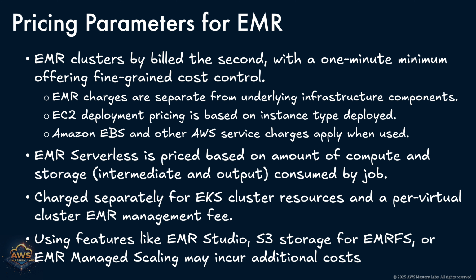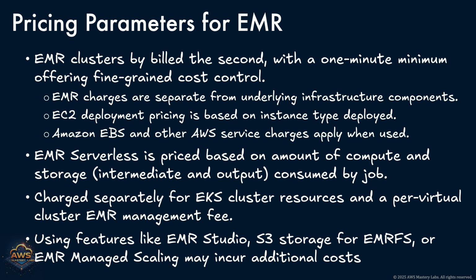When considering Amazon EMR for your data processing workloads, it's important to understand the underlying pricing model to manage costs effectively. First, EMR offers per-second billing. This means you are charged only for the exact time your cluster is running, with a 1-minute minimum. It's also important to note that EMR pricing is modular. You are charged separately for different resources.